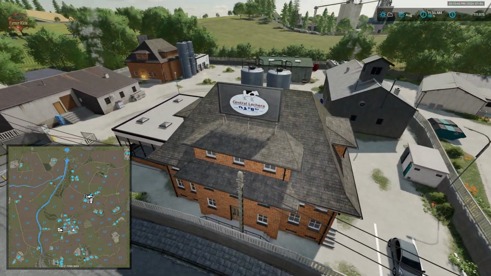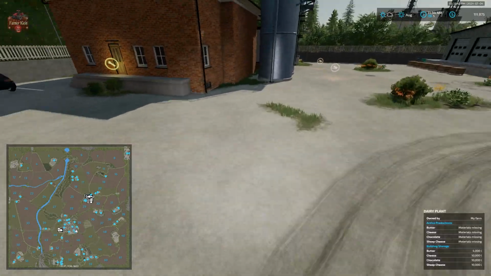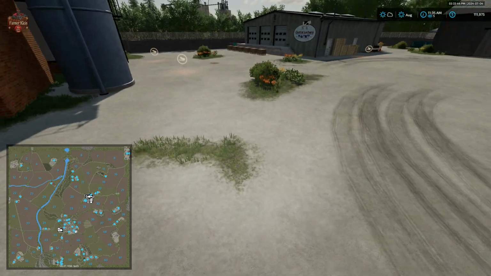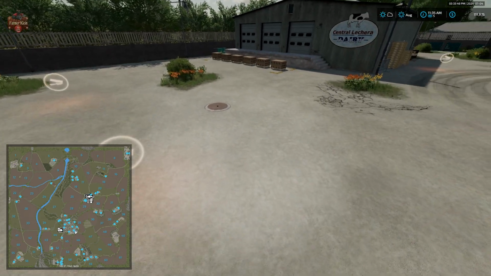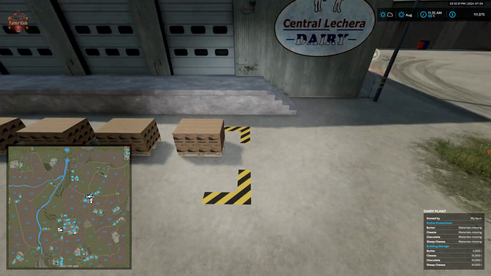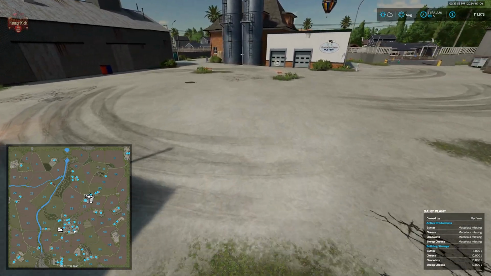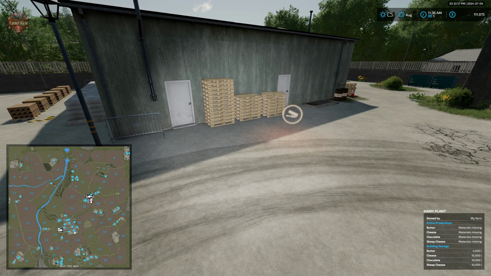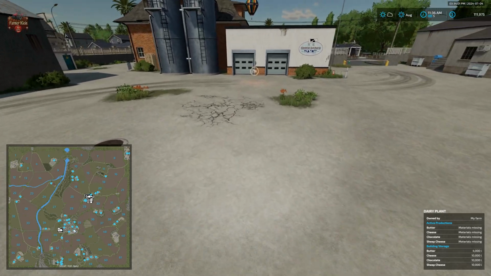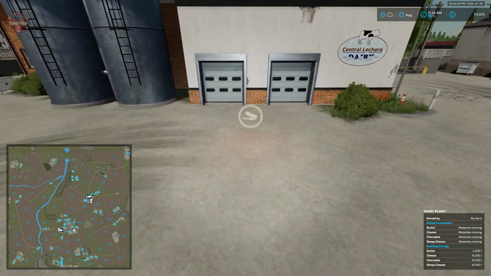We have our dairy. So we have our interactive icon. We have our dump point for our inputs. We have our pallet spawn point for our outputs. We have our pallet dump point. Then we have a general sell point here for our dairy.